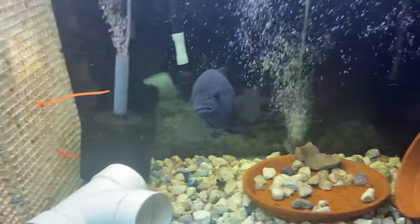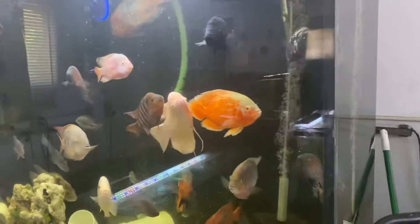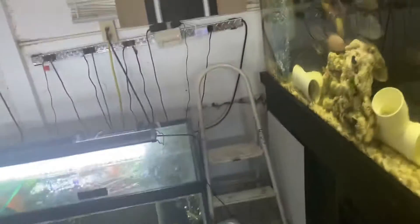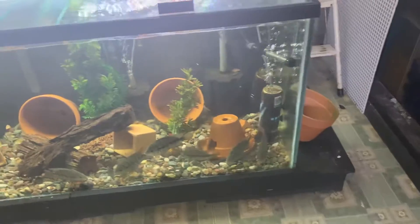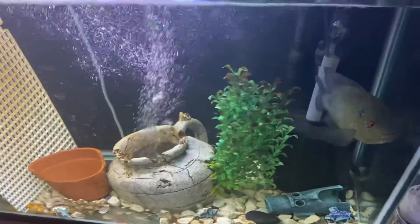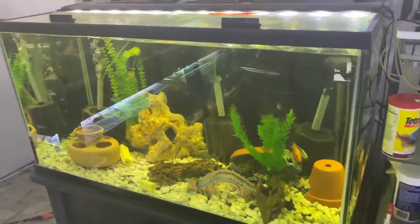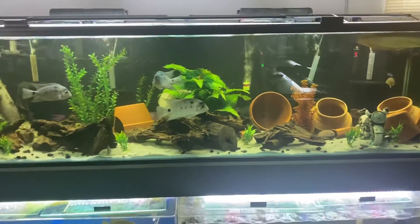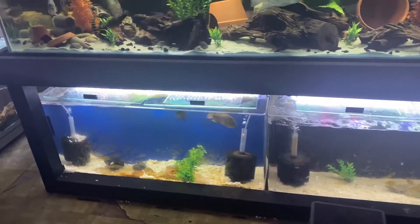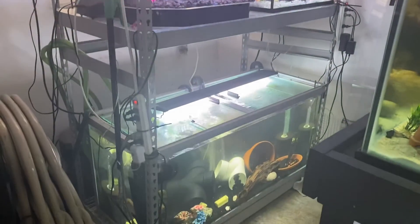So once again everybody, this is an update on my tanks in the garage. I have three more tanks in the house — I have festae in there, I have some black nasties in there, I also have some red Dovai in there as well. And of course my wife has a tank in there filled with assorted fish. But this is my fish room — this is where I come to relax and enjoy all the cichlids I have. Like I said, I'm going to be starting a shrimp tank pretty soon, and that's pretty much it. Everybody have a good day and we'll talk to you soon.